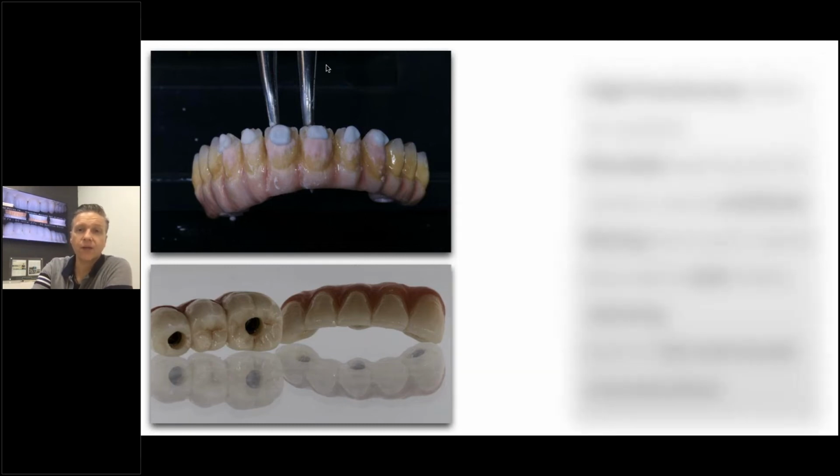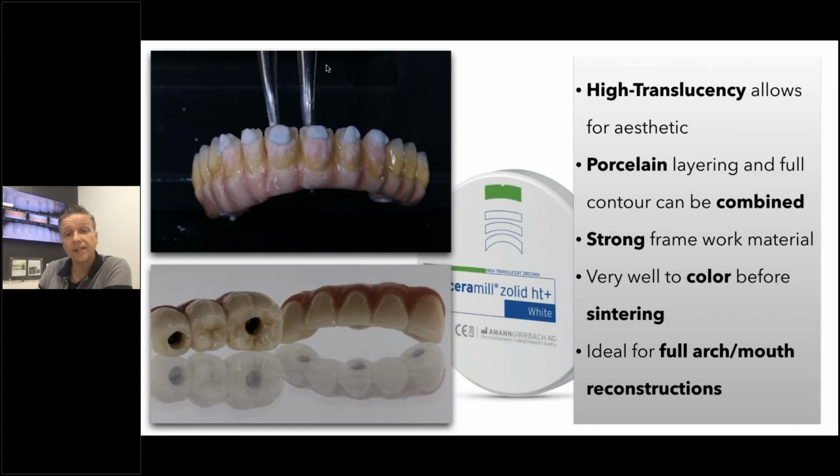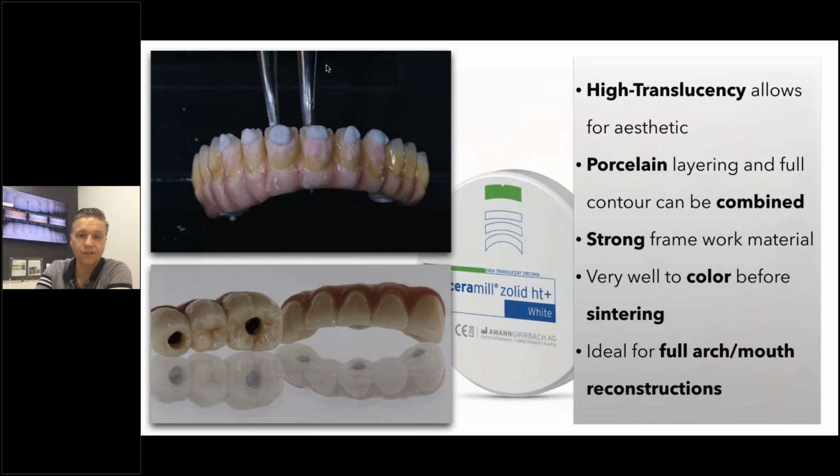By the way, just to go back quickly here, you see the blank blending in, and you see Zolid HT Plus white. The Zolid HT Plus is available in white or in pre-shaded blanks in all 16 Vita colors. For a full arch case, I usually mill in white because I want to customize the color. You have to imagine, if you nest this in your nesting software and have to tilt it a little bit to one side or the other, and you have a pre-shaded or multi-layered blank, it can affect your color. So I usually do white and hand color the case, just to get a more natural look. Here, the finished case, upper and lower zirconia hybrid.